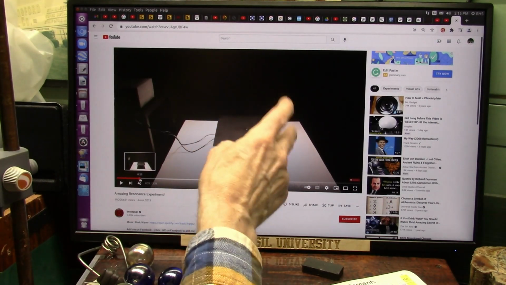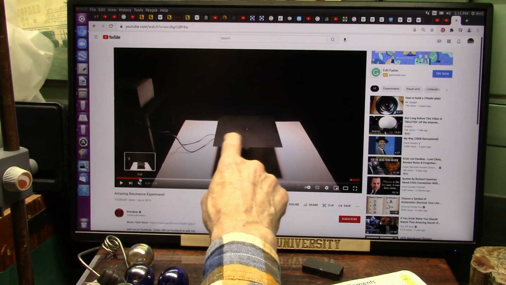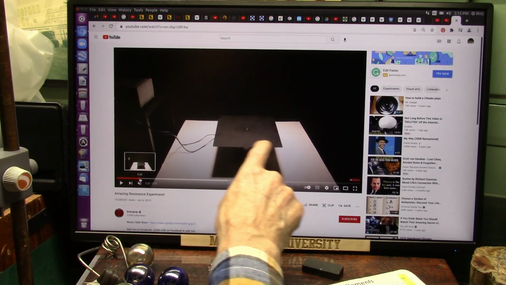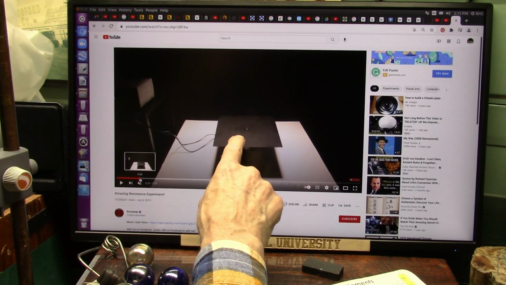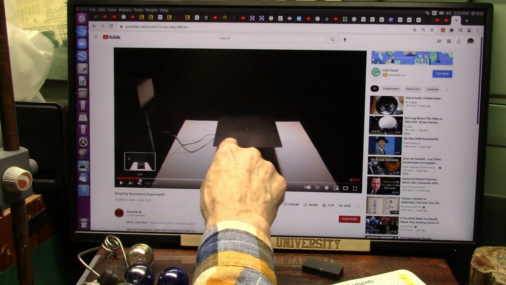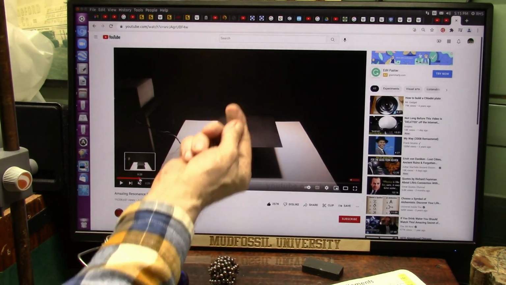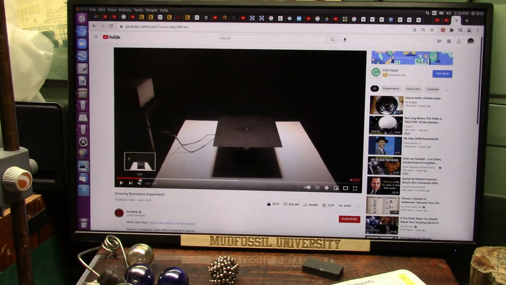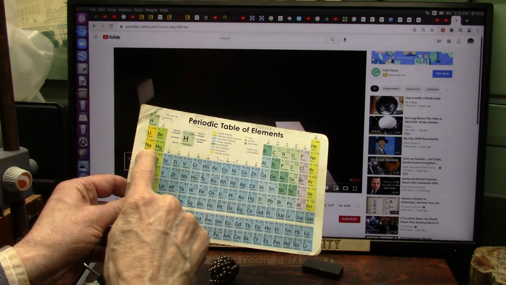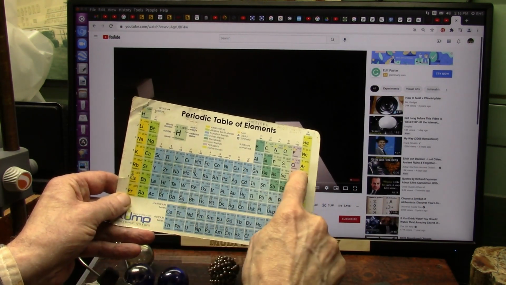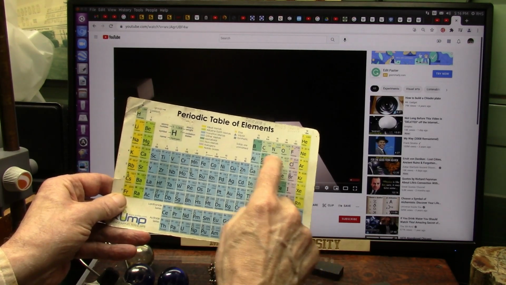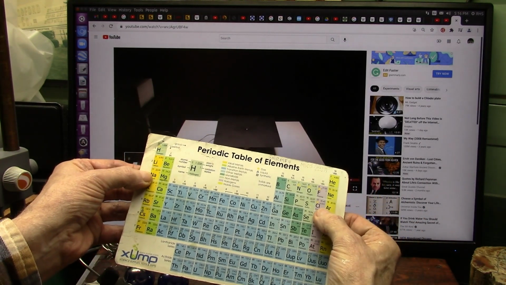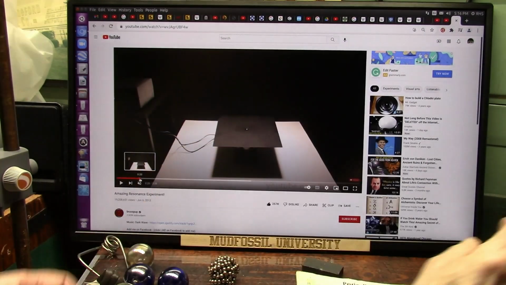Well, salt is a polar molecule, so it has a very strong negative dipole. This is a strong negative dipole as well, because the white is on the outside and the other part of the dipole is inside, so it's going up. So the white is going up, this white has got to go up. And that's exactly what happens when they put salt on here. Salt is NaCl. Both sides of the periodic table. This has 7 extra electrons, that has 1. That's why this is so positive and this is so negative. That makes it a polar molecule, salt.